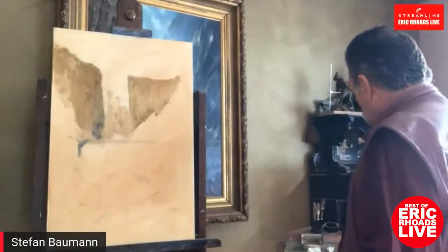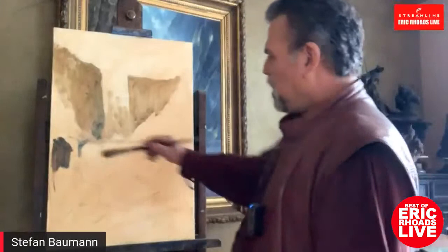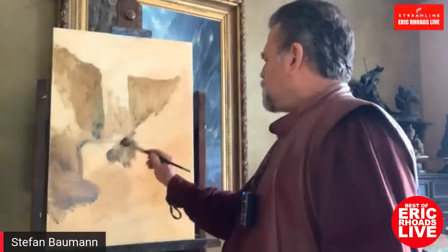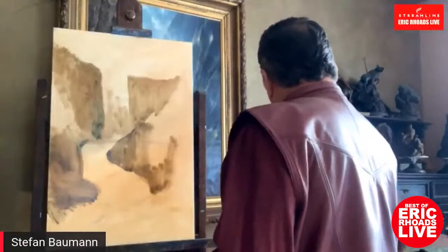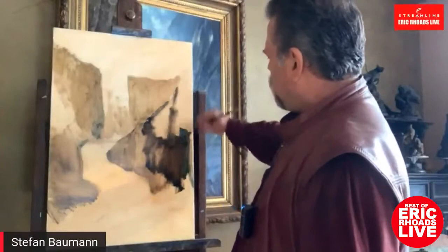I'm using asphaltum and cobalt blue, which makes things a little bit grayer. When I lay in my painting I usually start with a combination of cobalt blue and asphaltum — I can go back and forth between a dark gray and a brown. The original asphaltum was a fleeting color like the original alizarin crimson — it would ultimately fade. But these are now made with different substances. In fact, Michael Hardie uses brown oxide as a substitute color. So I'm just going in very quickly to sketch this in.